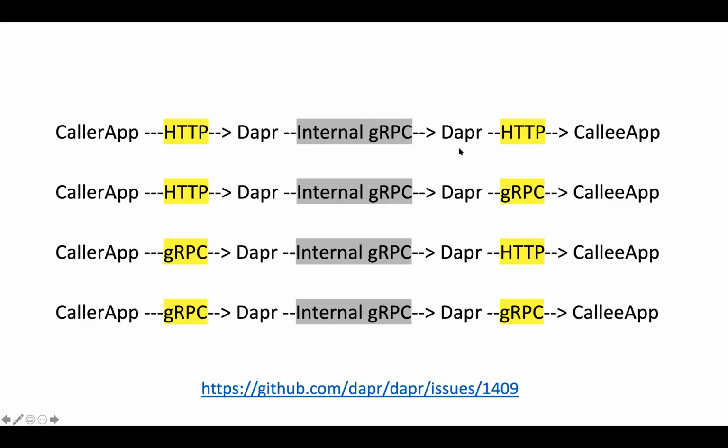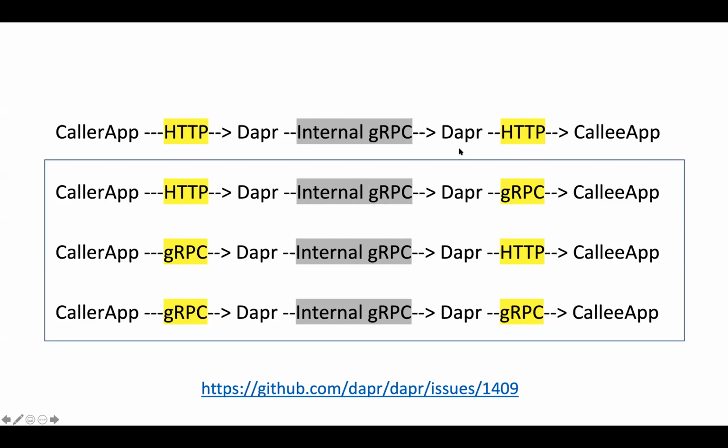But for the other three cases, if the user uses the HTTP API and the callee app uses a gRPC server, or vice versa, or the caller app uses a gRPC API and the callee app uses a gRPC server, then it doesn't really work well as compared to the first case.